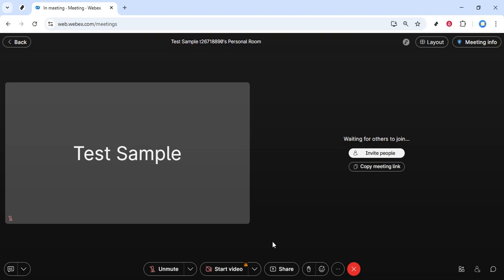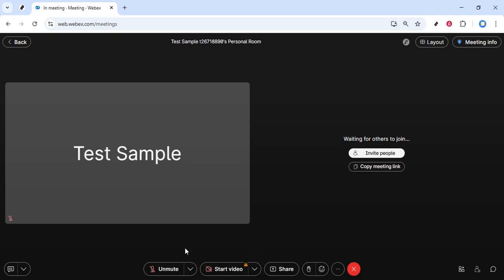With your meeting started, the next step is to click on Start a Meeting. This might seem repetitive, but it's crucial for those instances where you need to initiate a new session or test your audio setup in a different meeting environment. It's always a good practice to start fresh, especially when troubleshooting.